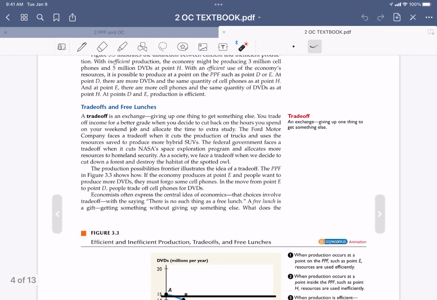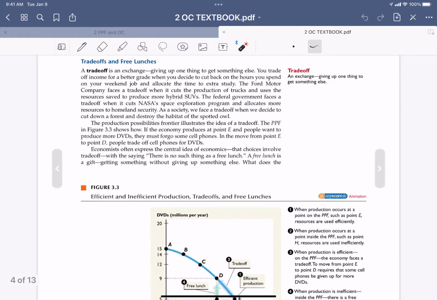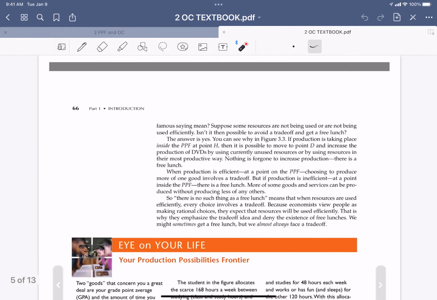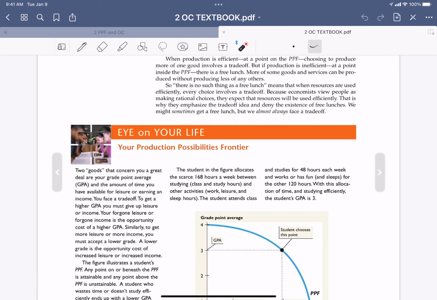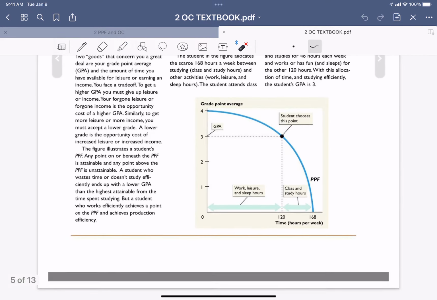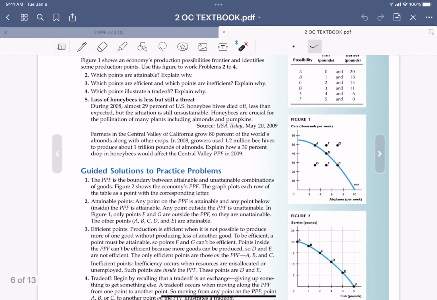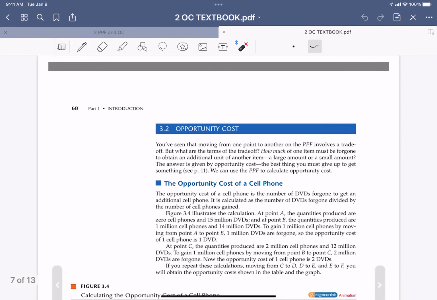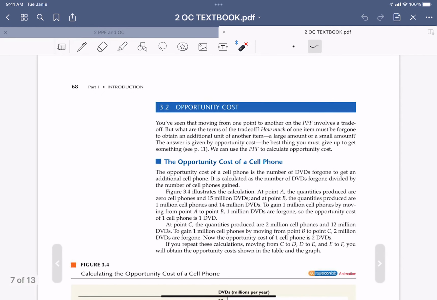Then the book talks about trade-offs, and that's a big part of the story here. Again, there's a figure that illustrates these concepts, some good examples, and then some checkpoints. You can use some of them to make sure you understand what's going on. And then it moves to opportunity cost. So opportunity cost is basically about trade-offs, right? Society is dealing with them, or actually individuals as well. This model applies at many levels.